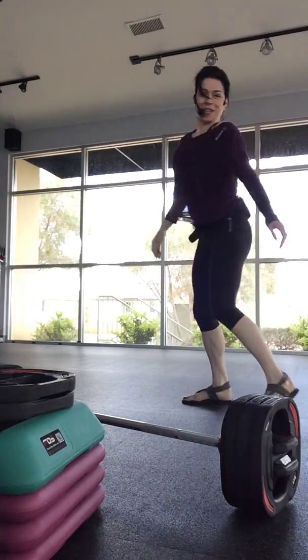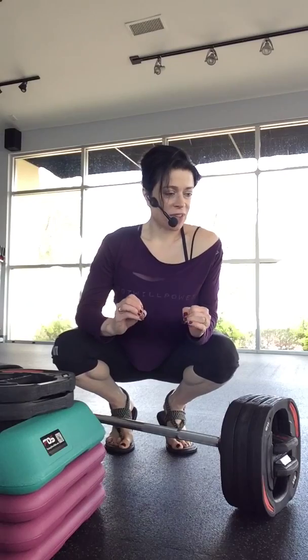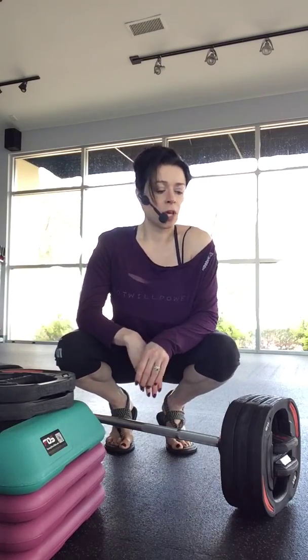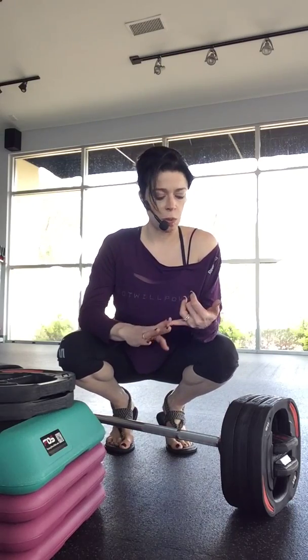All right, it's time to work out sumo style. I have to thank my husband and my client for inspiring this super set. My husband suggested they were practicing, and Helen was performing her deadlifts in the right places — she was looking at activation of her hamstrings. So we tried this exercise. It's great for not just your hamstrings, good for inner thighs, good for booty. It's kind of like the benefits of a squat, a plie, and a deadlift all in one. We're going to super set it with an exercise, also sumo squat related, that I used to use in my own training getting ready for shows.